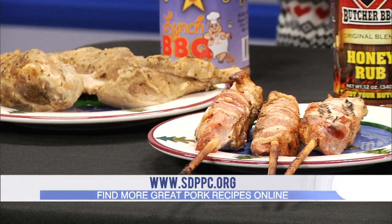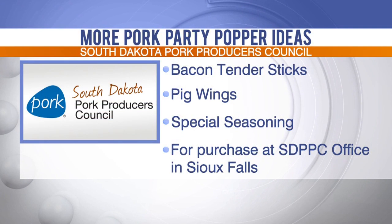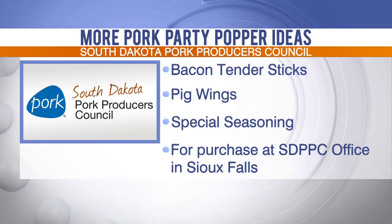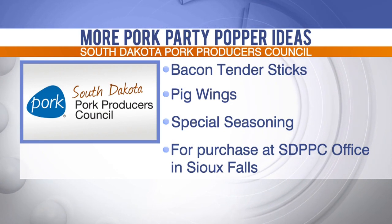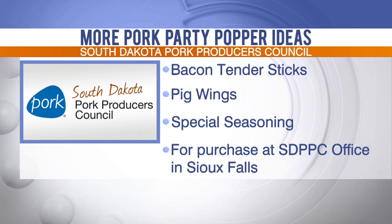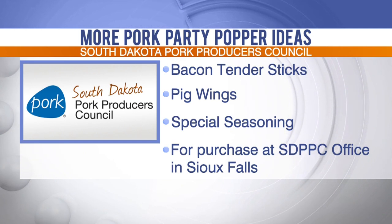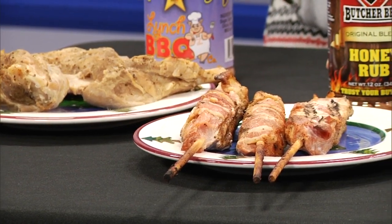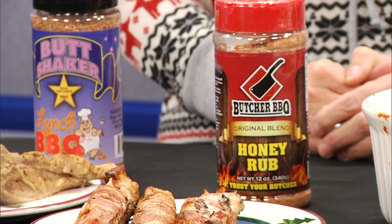This is a blended seasoning we make at our office. We sprinkle a little bit on, then put them on your gas or charcoal grill and cook until done. These are already pre-cooked, so you could also throw them in a crock pot and heat them up until fully heated at 160 degrees, and away you go. These are pretty easy options to get ready, especially if you're bringing them to a family gathering. The seasoning could even make a great Christmas present for the cook in your life.